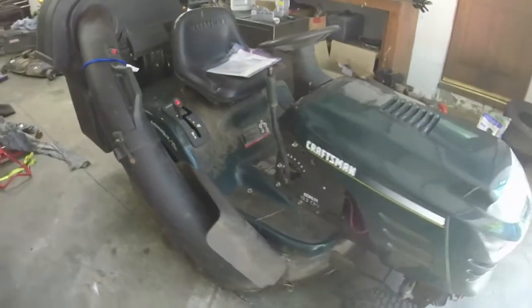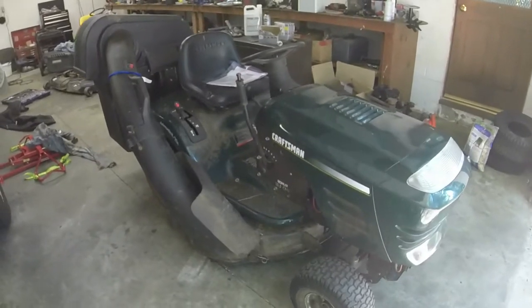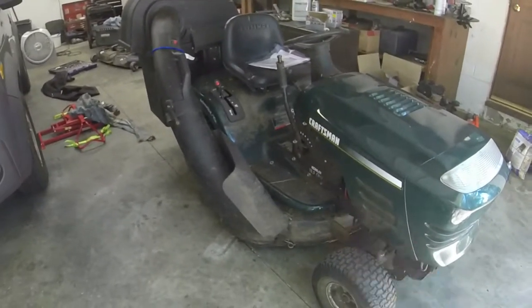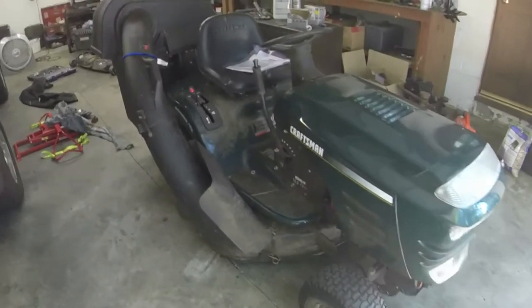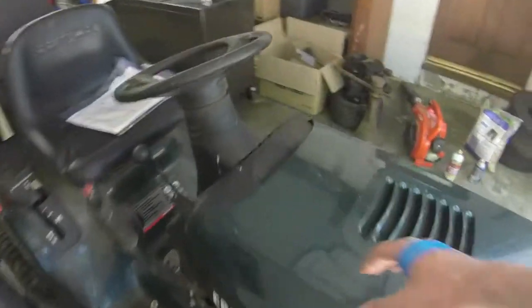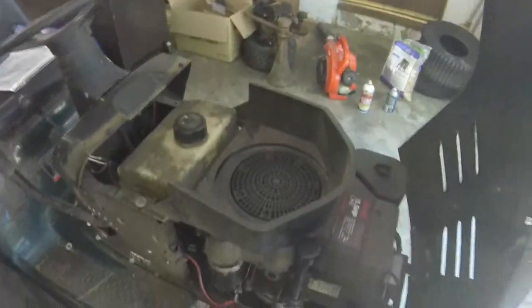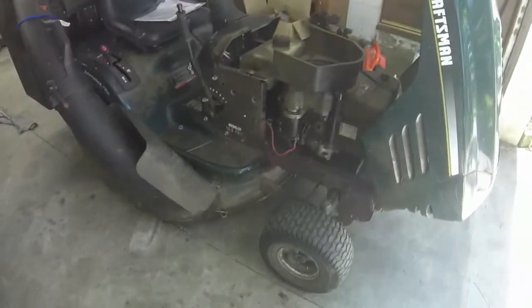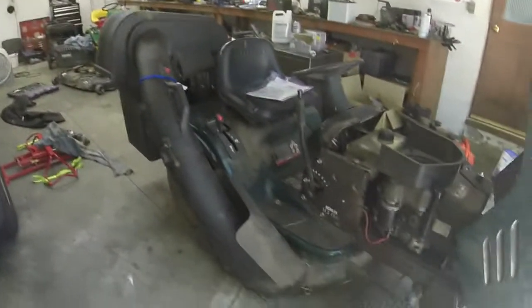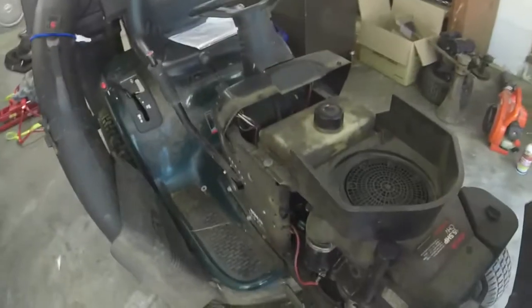So this one came in on trade for the Husqvarna with the pedal-operated hydrostatic that I did an engine swap on. That was a super nice lawnmower. Here in my area, I would have listed it for $800. I let the guy have it for six plus his trade on this. Usually, like I said, I don't usually give more than about $100 a mower on trade.